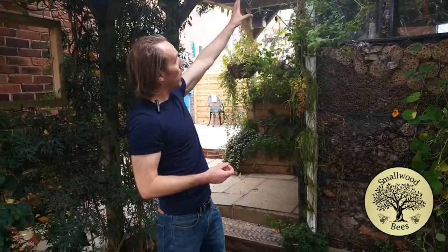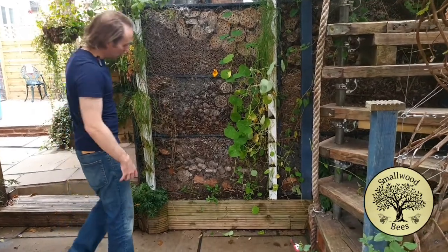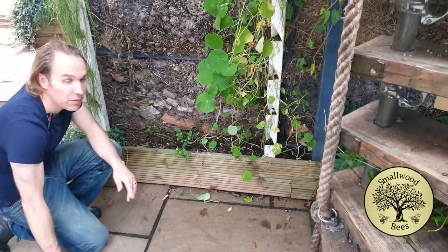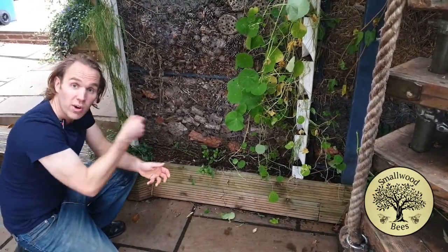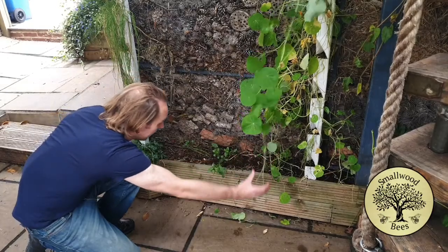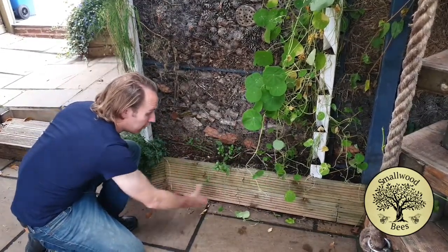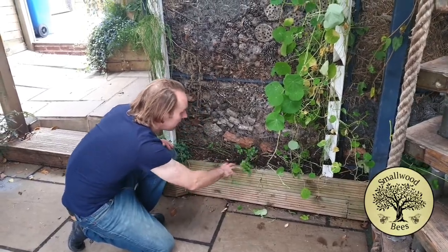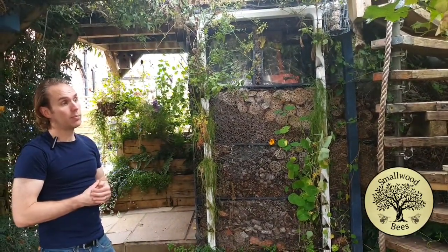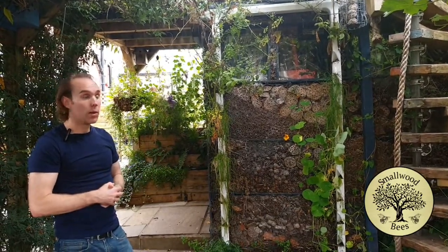What happens is rain comes into the gutter, then slowly trickles down. Between this one and this one I've connected a plastic tube — a French drain — where you drill loads of little holes into the tube, then fill it with gravel. That does two things: it slows down the water, and by connecting it at the bottom it also gives strength to the pipes, holding it all together. All of this water is then slowly released and waters this garden area. Every drop is used — if you try and do that for everything, what would otherwise have been wasted is now being used for a purpose.